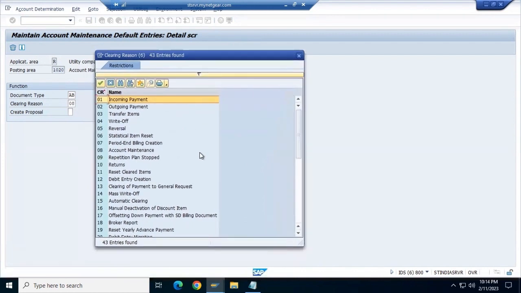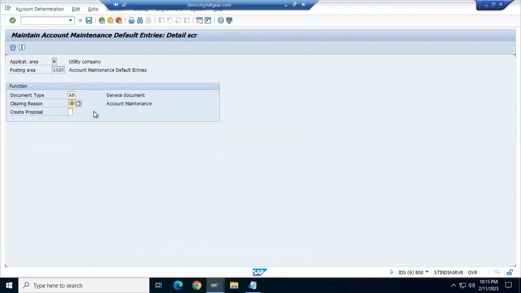And if you are not happy with the standard clearing documents, you can configure the clearing regions as well. Here you can see 01 incoming payment, 02 outgoing payment, 03 transfer items, all the stuff. And 08 is account maintenance, which means everything will come under it. Right.